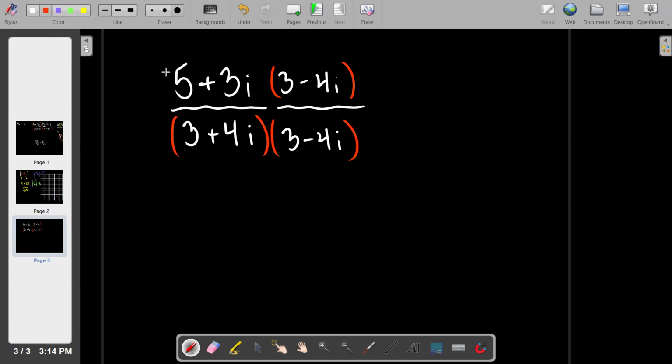Which, if you're paying attention, you understand is exactly what we're trying to get to happen here. We want the bottom to not be weird and ugly. We want it to just be like 10 or 52 or something nice like that, right? Okay.